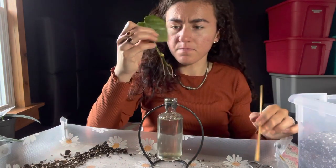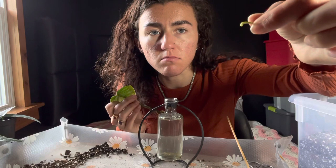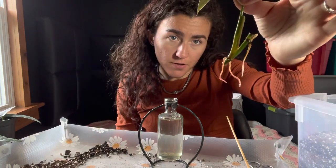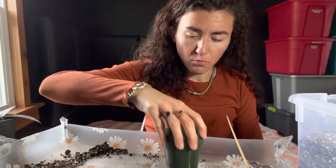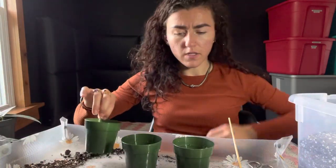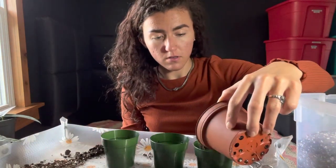Got it. I broke the leaf off, but I got it. Ugh. I broke it. But I got this part. It'll recover someday. Okay, well, I have 3 Brandon cuttings that can just quickly go right in here, and then I'm gonna wrap up this video. My chair makes a lot of noise.